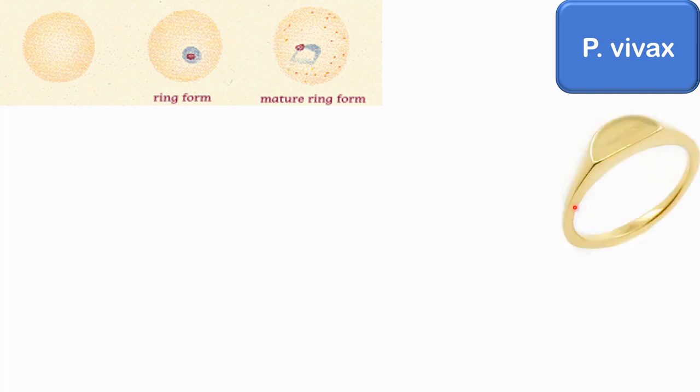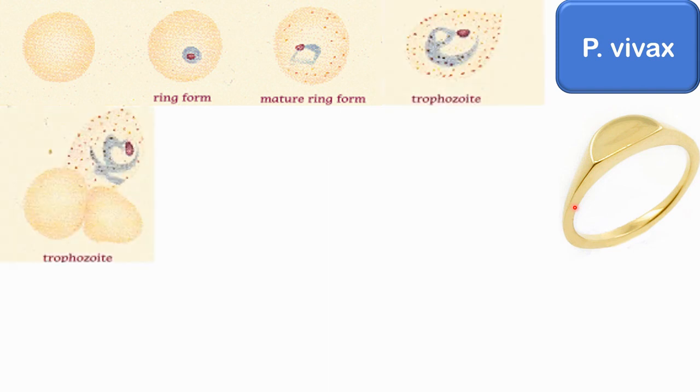The ring is about 2.5 to 3 micrometer in diameter, about a third of the size of an erythrocyte. The cytoplasm is blue and the nucleus is red in stained films. The ring develops rapidly to the amoeboid form and accumulates malaria pigment. The infected erythrocytes are enlarged and show red granules known as Schüffner's dots on the surface. These are believed to be the antigens released by the Plasmodium parasite.